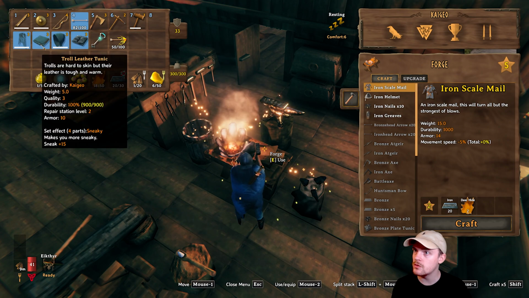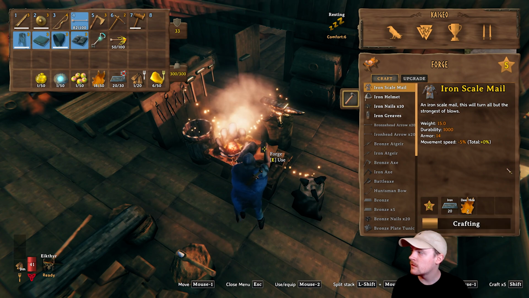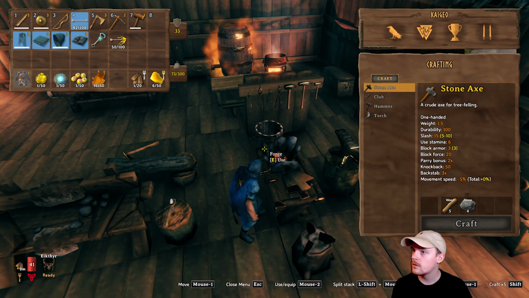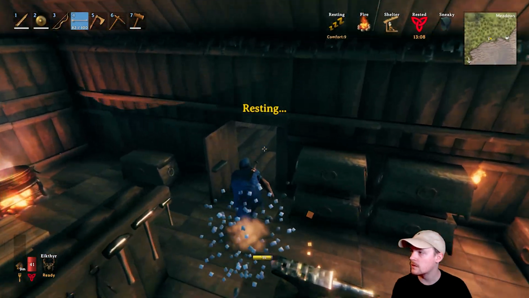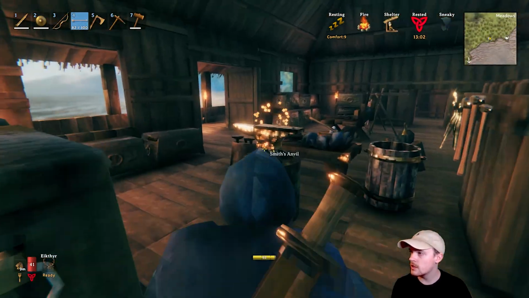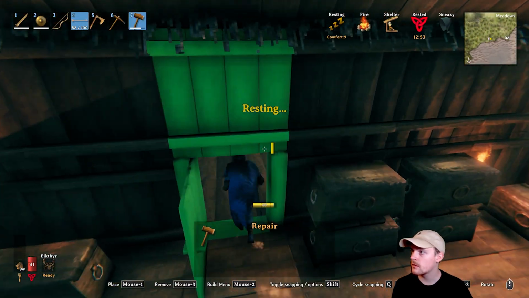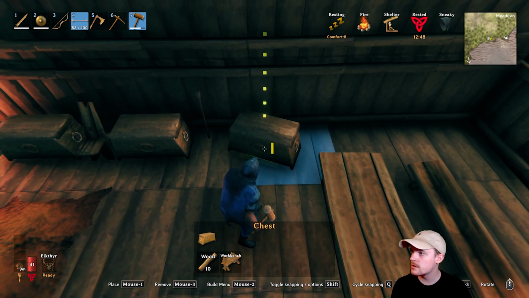14 compared to 10. So it's an additional 4 armor without any upgrades. It does reduce our movement speed, though. And we lose the sneak bonus, which we're not really using at this moment anyways. I'm pretty sure our chests are full. Let's go ahead and grab 10 more wood and build another chest in the chest room. Or in our bedroom. Nope. Furniture. Chest.